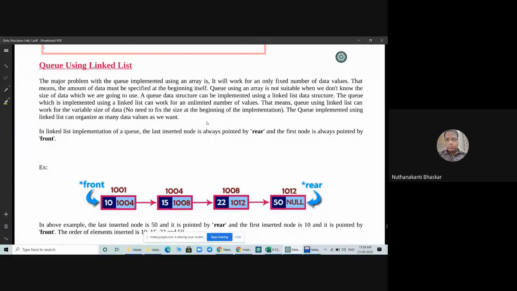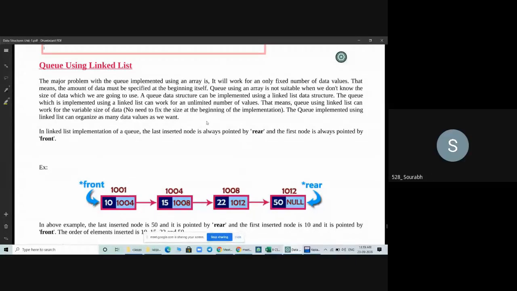Whenever we go with dynamic memory implementation, writing the program may take more lines, but once we implement it, accessing and managing that data structure is more convenient and faster. Are you clear?